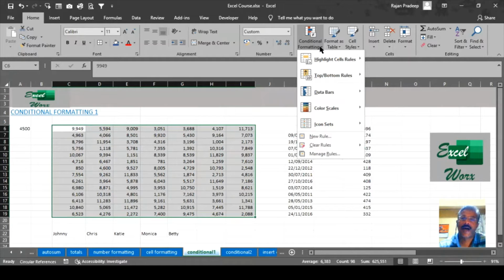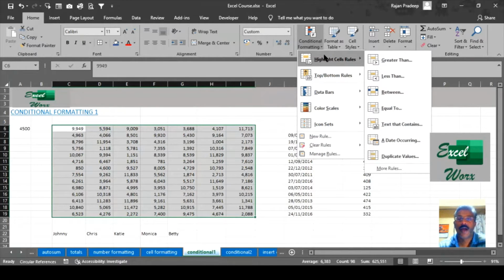It provides highlight cell rules where you can format the selected data if it's greater than a certain value, if it's less than a certain value, if it is between two values, if it is equal to a particular value, and it can even conditionally format text values that contain a particular text or a string of text.